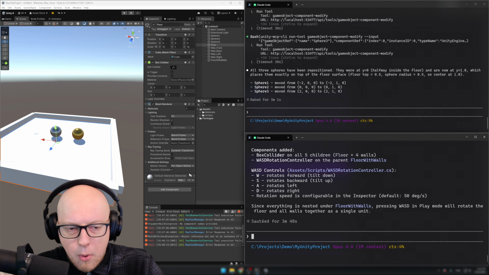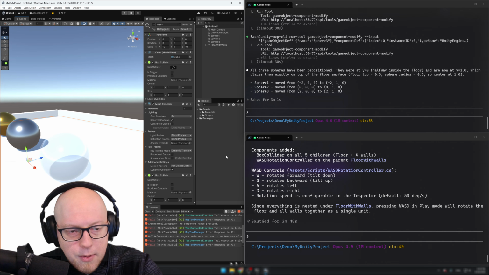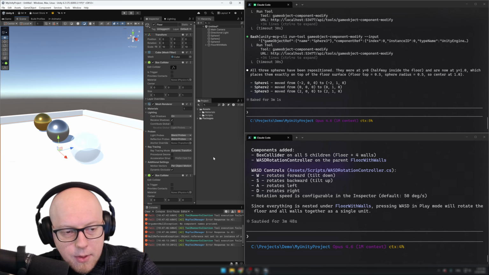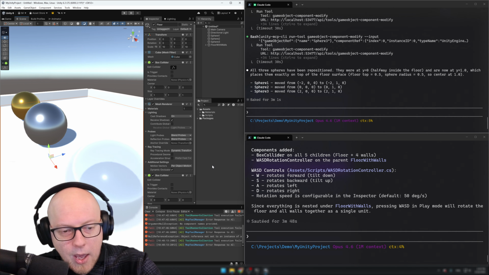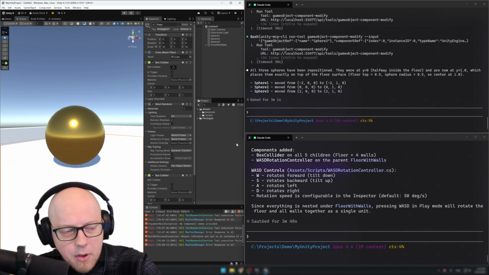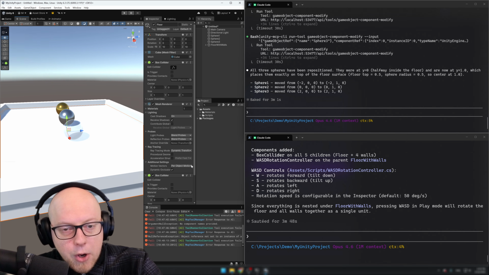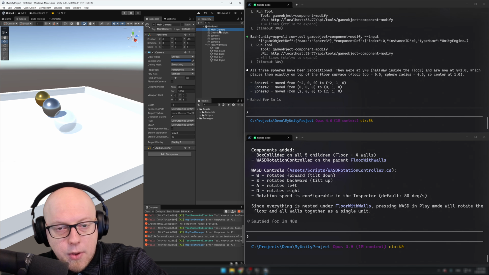Oh, actually, both agents are done, and I can see some stuff here. I can see the glass sphere right there. Actually, this is a beautiful glass. It's barely noticeable from this distance. Okay, yeah, we have glass, we have silver, which is actually very dark, but all right. And we have gold. So we have floor, and the structure of the scene was just changed as well. We have the parent game object, which is good, exactly as I wanted.